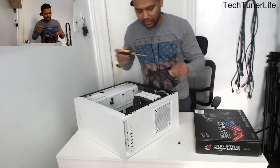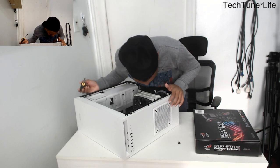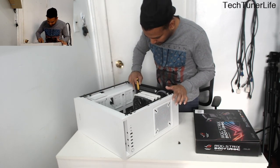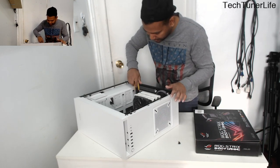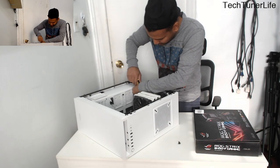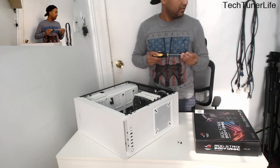And another reason I went with AMD over Intel right now, and a B450 motherboard, is that whenever AMD releases their new CPU, I can just use this motherboard and sell my CPU. It's kind of easy.